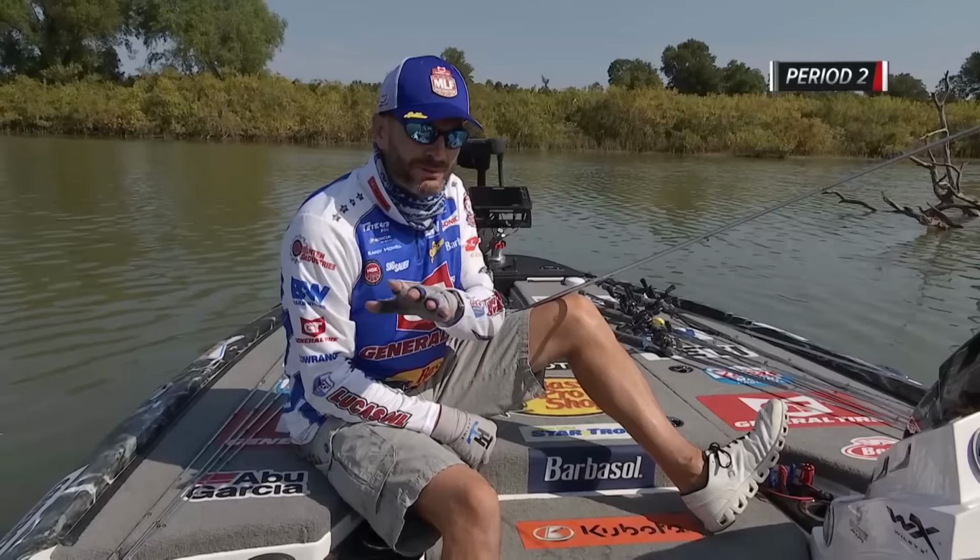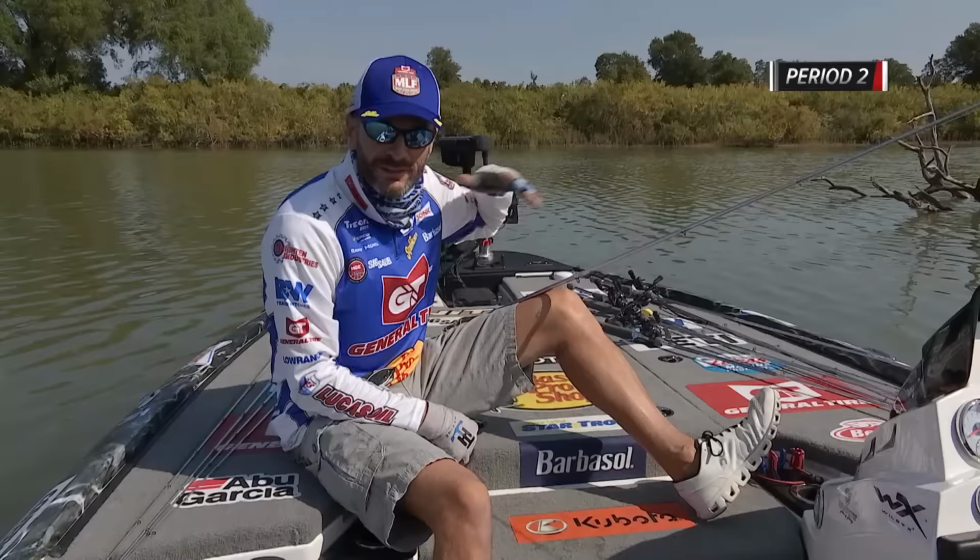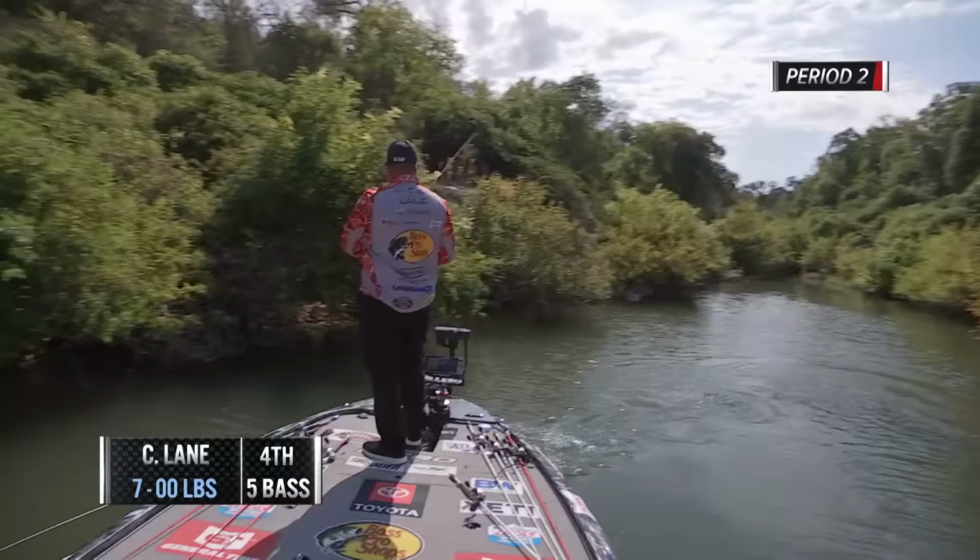Power pole down because the wind was blowing. I sat here for probably 5 minutes with the power poles holding me down. Made me get perfect angles with the cast. And when I come across the side of that log just right, that triggered that bite. That's why them power poles are so important. Starting to get a little dialed in. Not 100%, but a little bit.